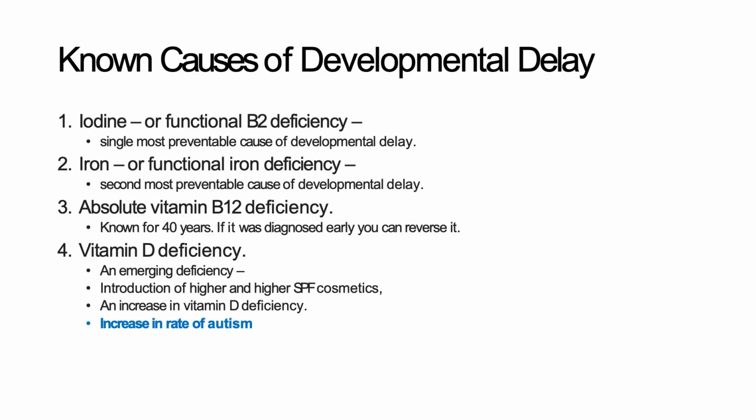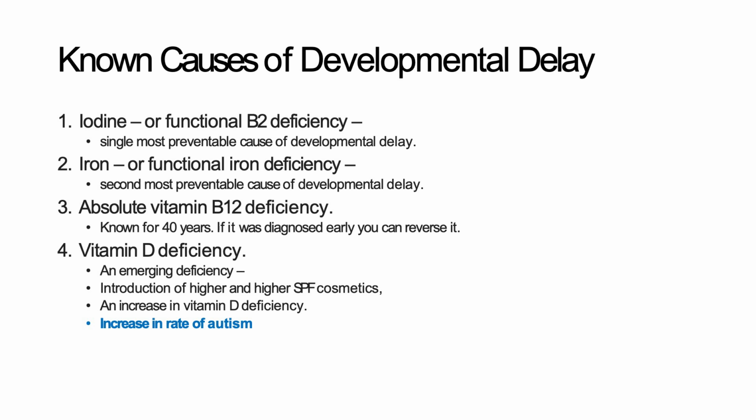So the most common cause of developmental delay used to be iodine deficiency, and cretinism and these things came from the iodine deficiency. So that was one. That's the single most preventable cause of developmental delay in the world. But when you read the references about it, they don't tell you why. All they do is tell you that iodine deficiency causes it. And the second most preventable cause is iron deficiency. Once again, they don't tell you why. They just tell you it's essential for development, but they don't tell you why.